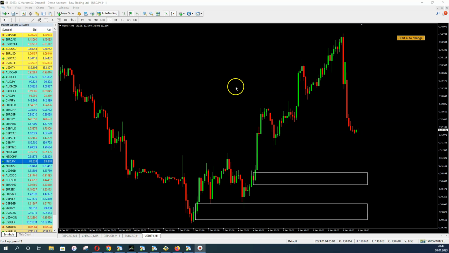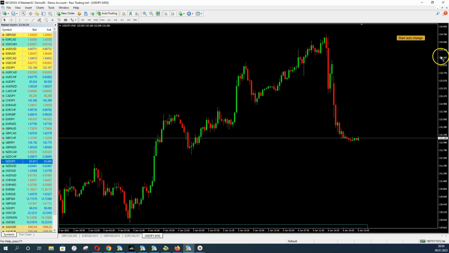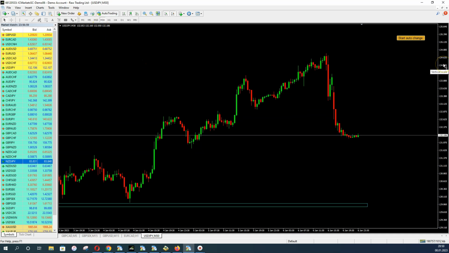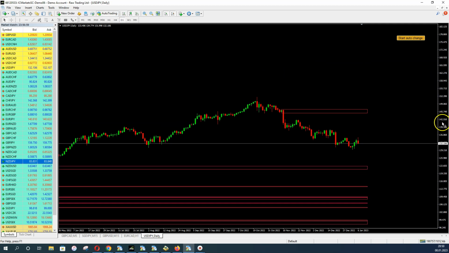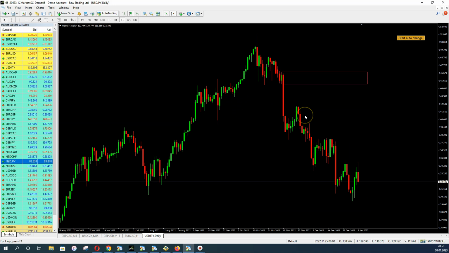Let's go. The multi-time frame supply and demand indicator from Metagrid is attached to our chart, and at the moment we are still in the single time frame mode from our last video part. And as you can see, if I switch the time frame, the scanner shows only the supply and demand levels for the current time frame, in this case for the M30. Or if I switch to the daily time frame, then I get here only the daily supply and demand levels. But now we want to change this, and we want to go to the manual mode of the scanner.